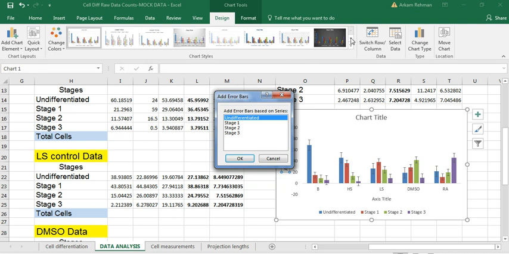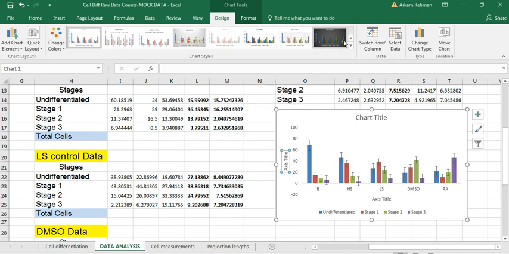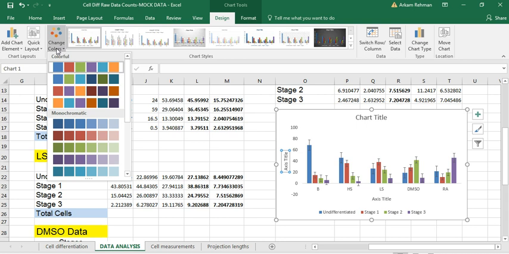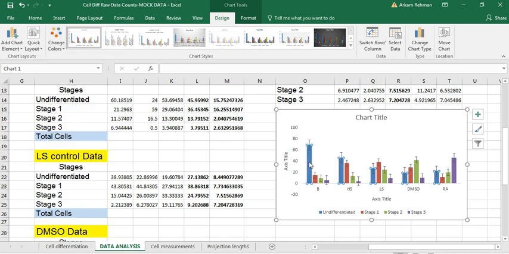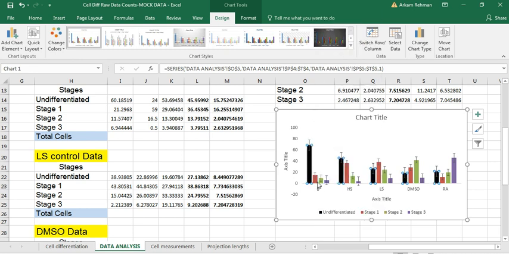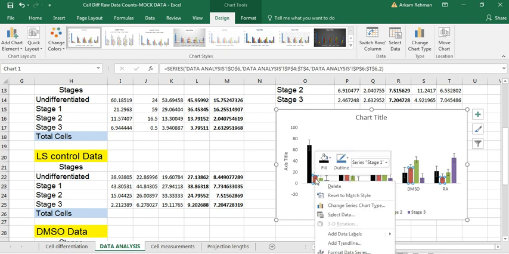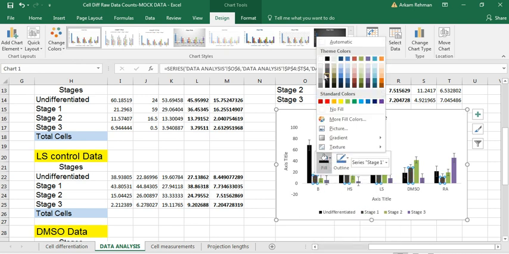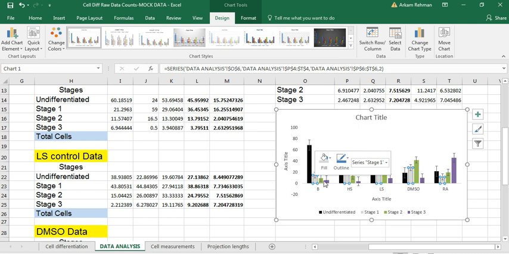I can also go up here. Well, let me cancel this for now. I want to make sure that I show you one of the other things. You can go in here, you can change it into a grayscale or a different color choice that you would like. So for example, I can click on the bars that I would want to change color of. I can change it to black. I can change the next column to, let's say, gray. I can change the third column to a different set of colors.